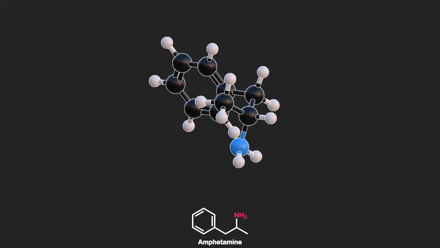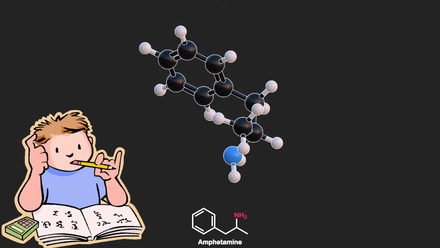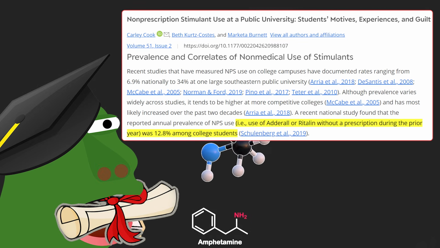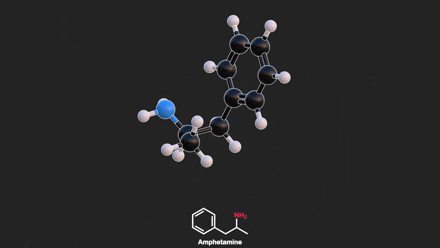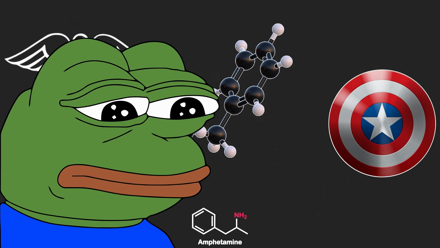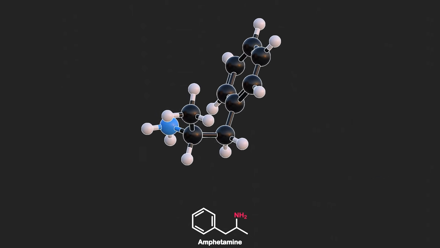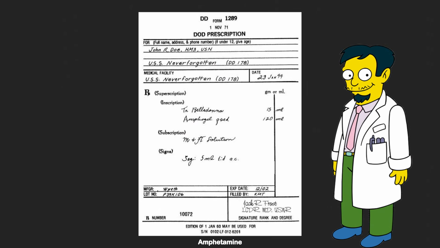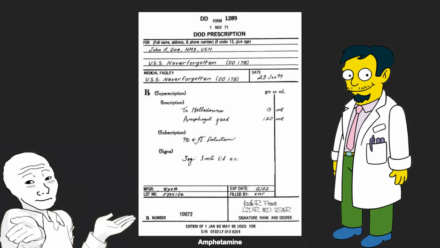The most common group to misuse amphetamines is students. In a 2021 study, it was found that nearly 13% of US college students use amphetamines to improve academic performance. However, it's also important to remember that health coverage in America isn't the same as it is across the rest of the world. So this might also be due to lack of access to prescriptions through typical mechanisms. But that's just my speculation.